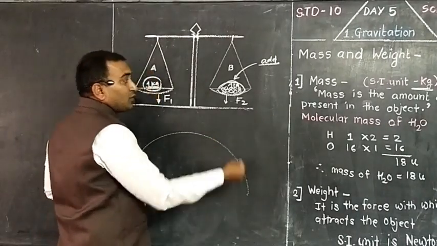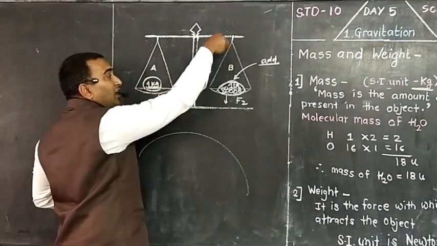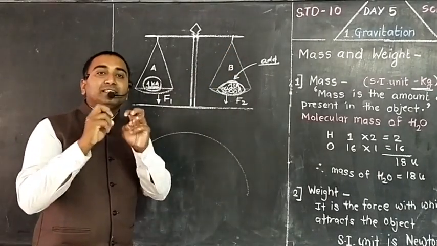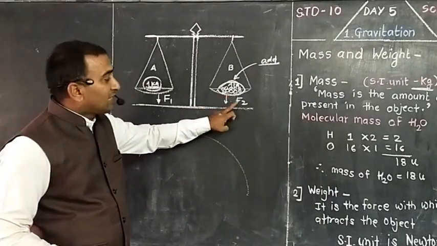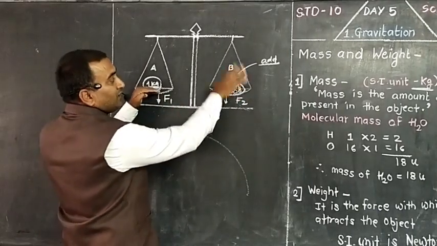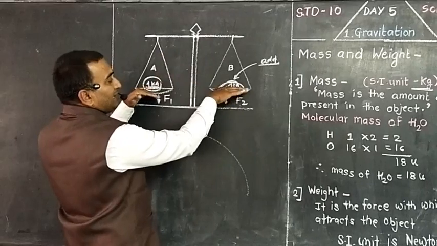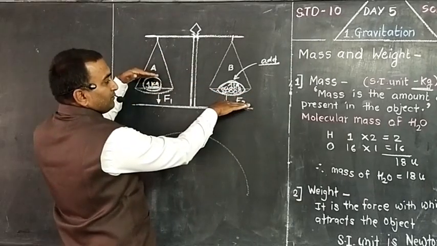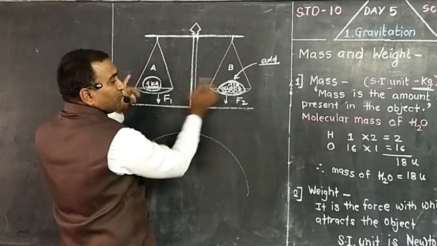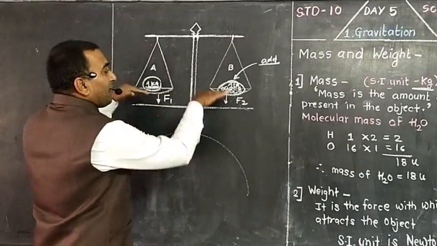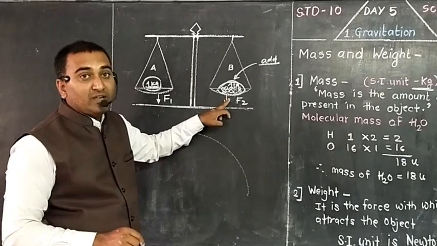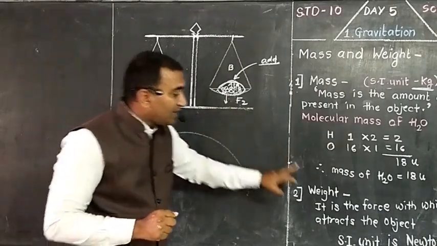Just, if you add a little grain or sugar within pan B, the mass increases a little. Because of the increased mass, the gravitational force, that is F2, increases over F1, and this pan starts to come down. As it is coming down, because of the balance, the other will go up. Then what to do? We have to remove a little mass. As you remove the mass, at one level both the masses are the same and the pans rest at a stationary, equal level. So what have we done here?